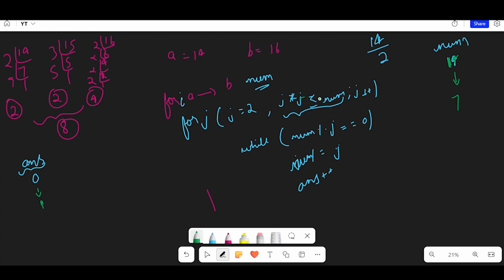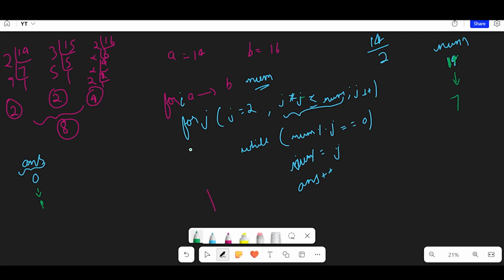Okay, 9 is more than 7, so we can be sure that from 4 up till 7, there is no number that can divide 7 as such. But if you think about it, 7 can divide 7. A number is its own biggest prime factor in some cases. So here you have 7, and 7 can divide 7. Now this for loop won't accommodate for that exception.